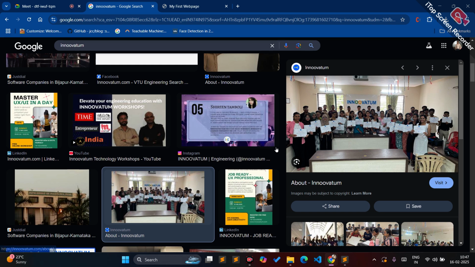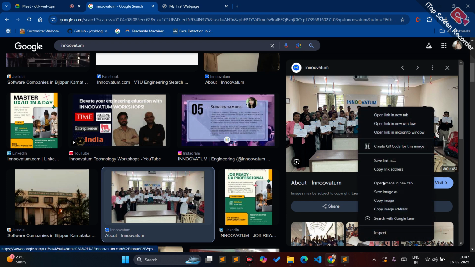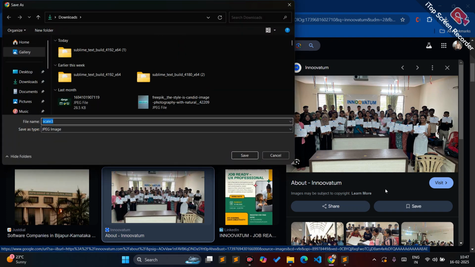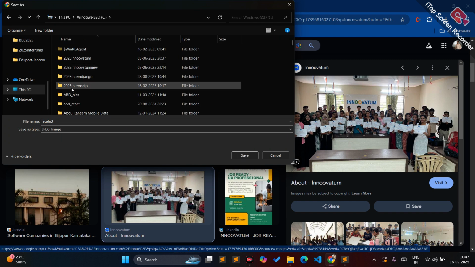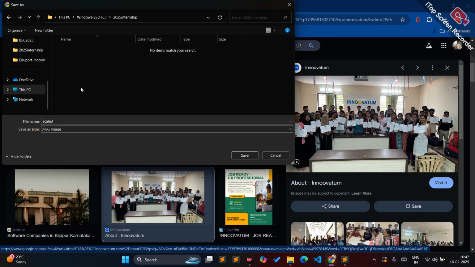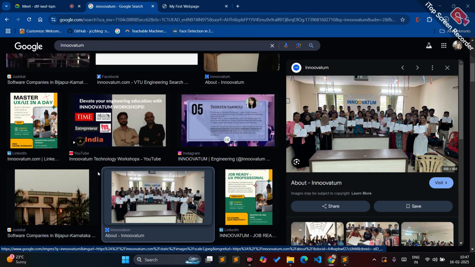Just click on the image and wait for a while so that the blurriness of the image goes away. Right click on the image, save the image, and make sure you select the path where your code has been stored, which is our newly created folder, Internship 2025. I don't want to give the whole name, so let me just give a simple name called 1 and save the file.